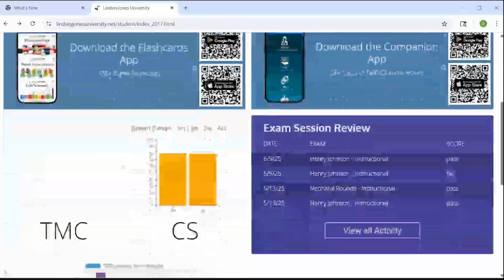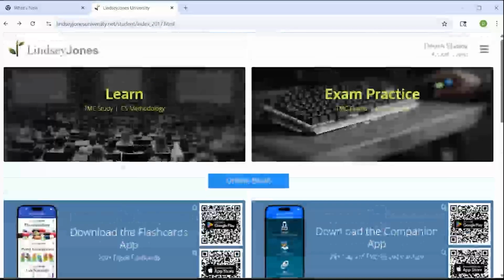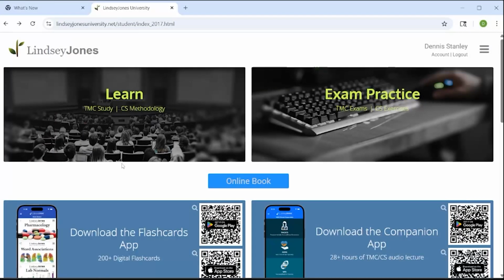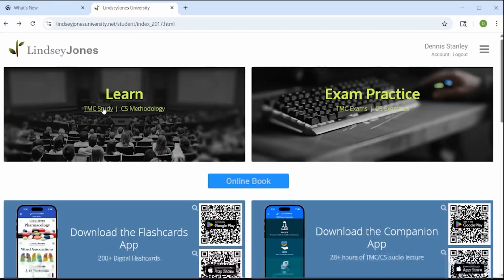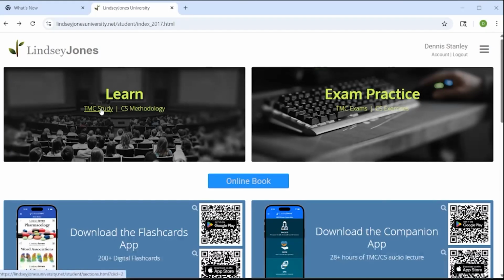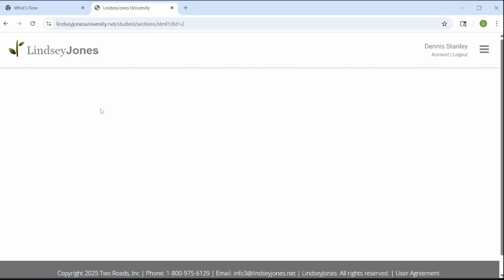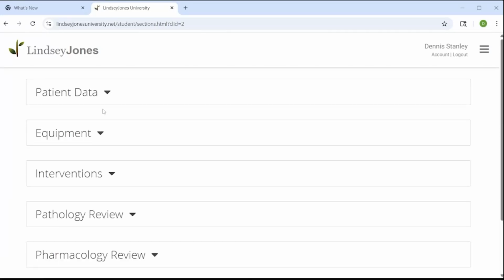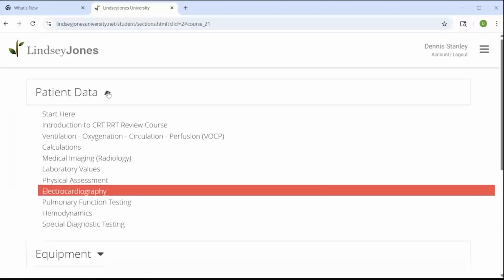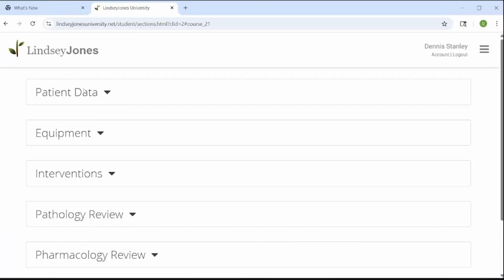Okay, so that's your dashboard, and I've kind of talked about a lot of this anyway. Well, let me just show you a couple other things. You're going to be spending most of your time in the Learn section. So let's say I want to study the TMC exam. I can go into the Learning modules here. It's going to open it up, and it's going to uncollapse anything that you had previously. But I want you to see here, these are the categories of things that I need to learn. And this is also in the order that is in the book, but it is also the names of the sections that you'll be graded upon on the NBRC exam.